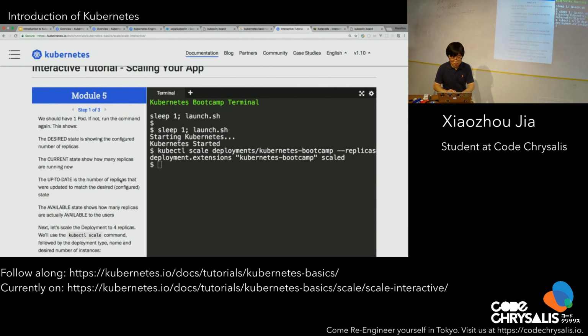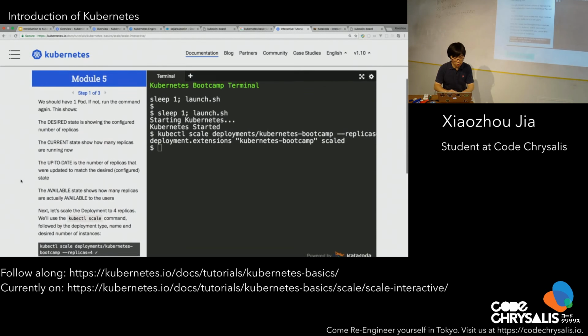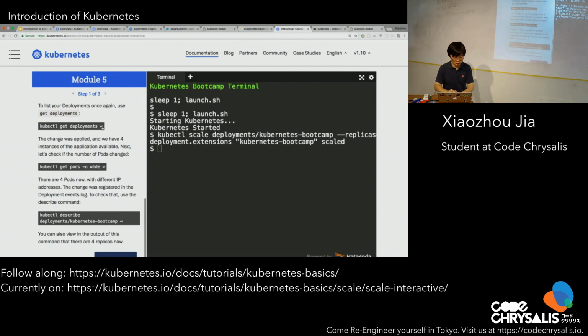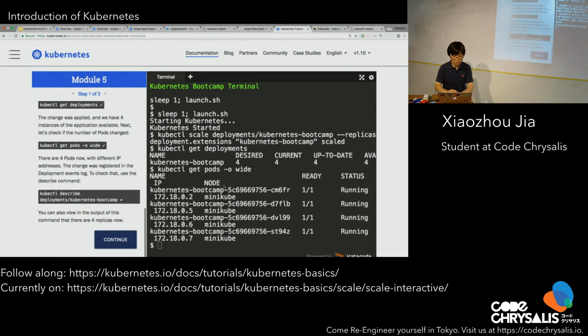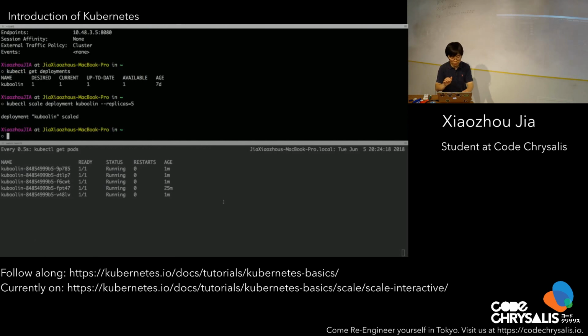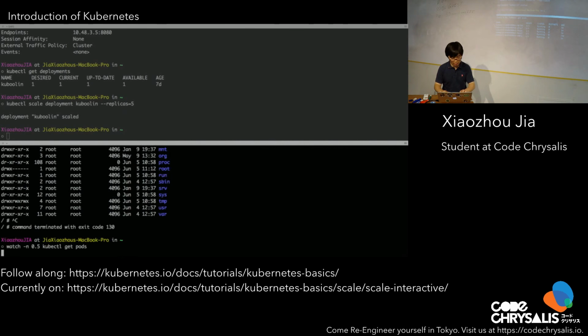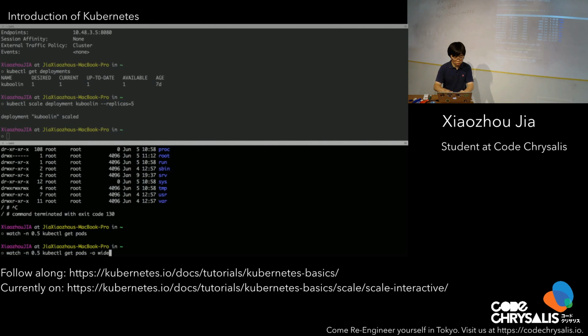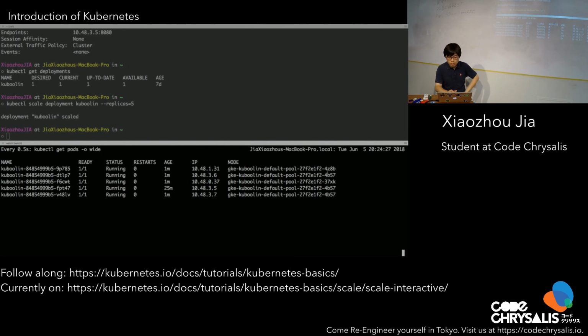Okay, let's go back to the interactive shell. And that's the scaling part. If we do get deployments, we can see we have four pods running. If we describe, we have more information. I forgot to show you this. You can see they are running on different nodes, but these 3 are on the same node.